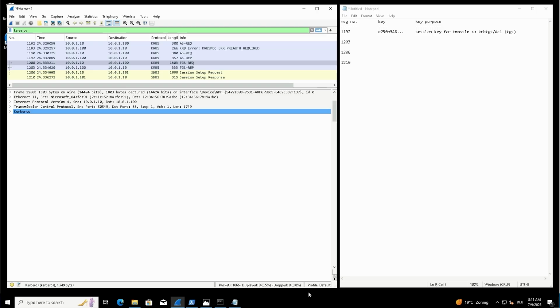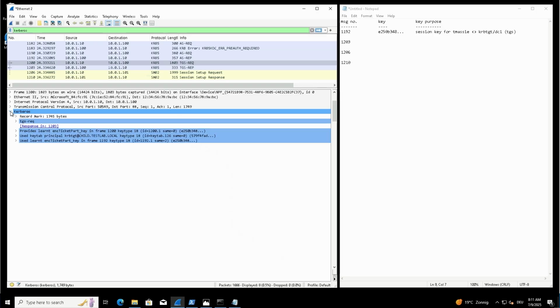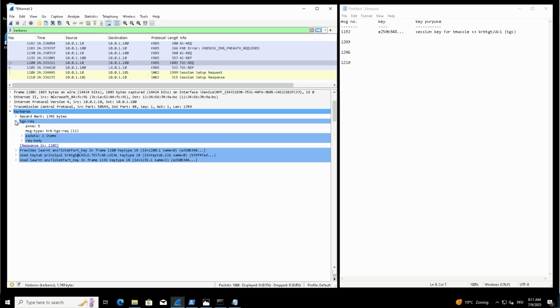In Wireshark, we can also look at the same things. So again, we drill down into the Kerberos data structure from the TGS-REQ message, and within there we can see that we have different parts again.